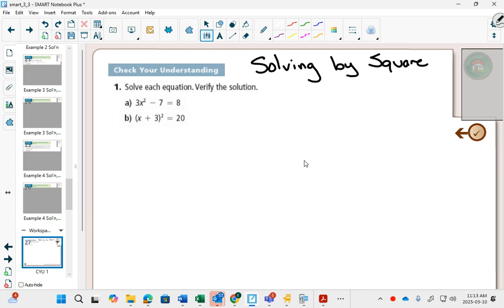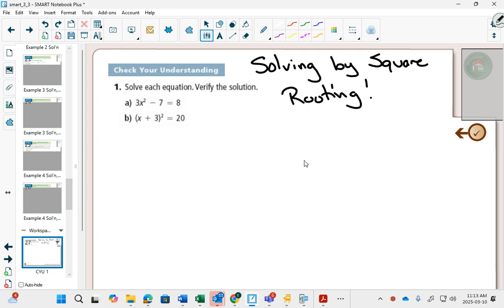add a title to this. The title is sort of self-explanatory of what we're going to do. We're going to solve this by square rooting, because square rooting is the opposite of squaring. So if you square root a side and there's a squared, it would go away because they're opposites of each other.